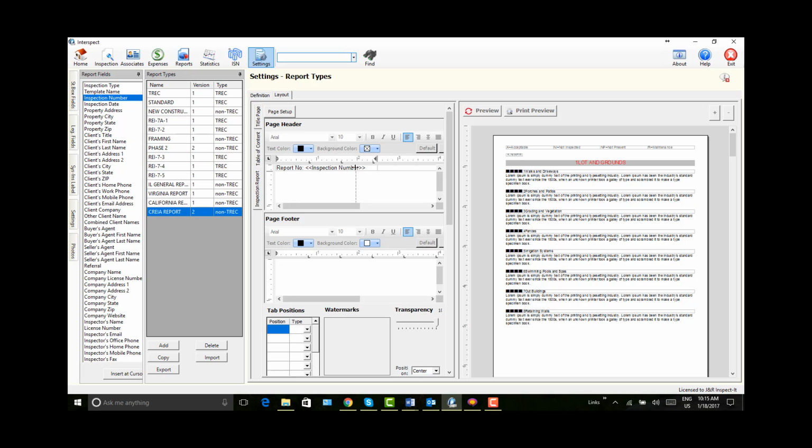Remember to slide your table separator over to give you more room. Put in my property address. We have the slider bar that you can move this over.